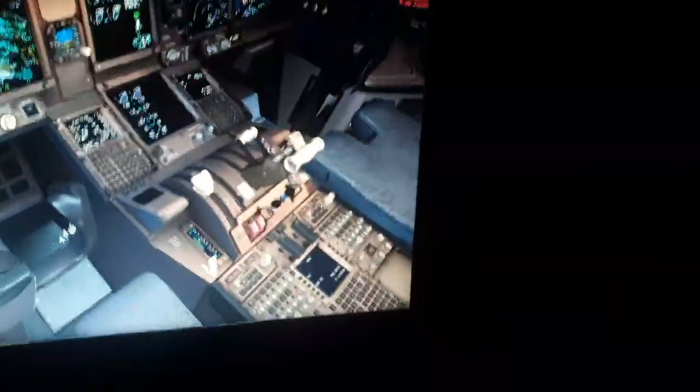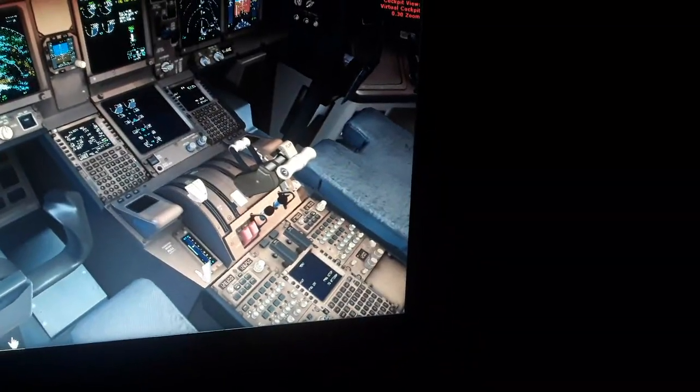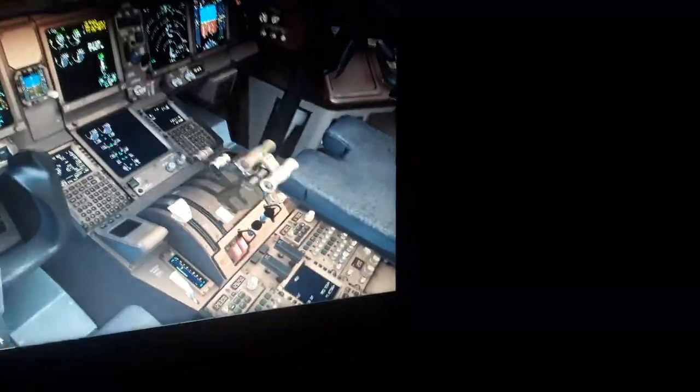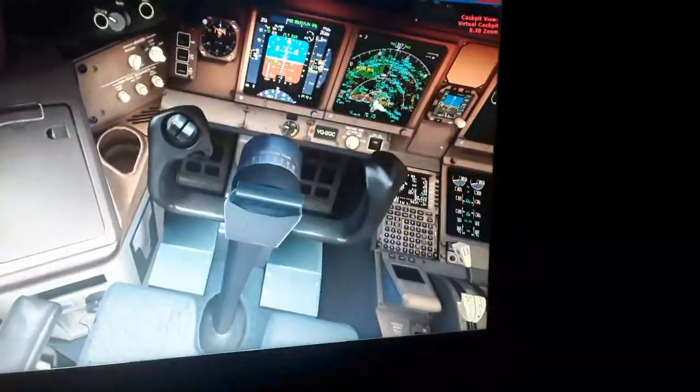and we have only the flaps 15 degrees, the center of gravity 36% with 4 degrees of horizontal trim stabilizer, and the takeoff speeds for this gross weight and this runway, and we are ready for takeoff. Everything is set. Disarm the parking brakes and advance the thrust levers over here.